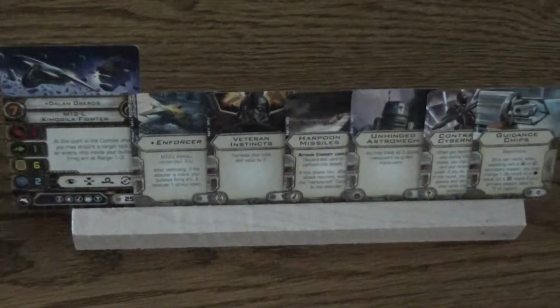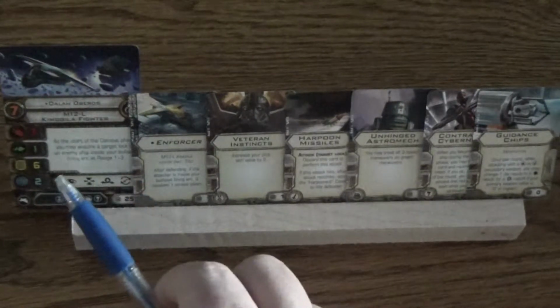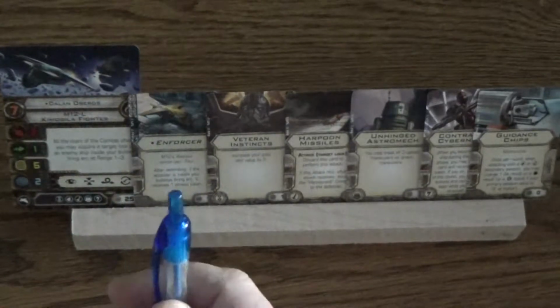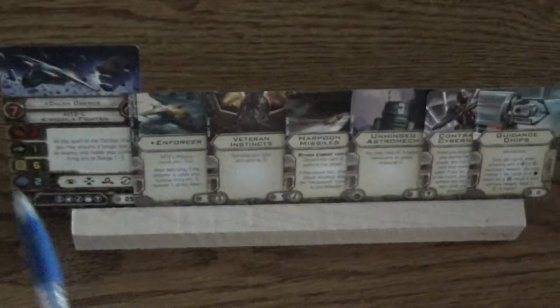Lots of stuff on him. This is Dalan. At the start of the combat phase, you may acquire a target lock if the enemy ship is in range 1 to 3 of your bullseye arc, which is like 1.5 pencils, we'll say. Crazy double dash line in the middle now.